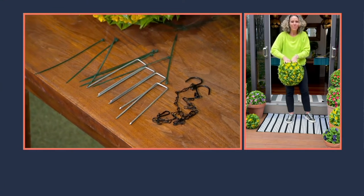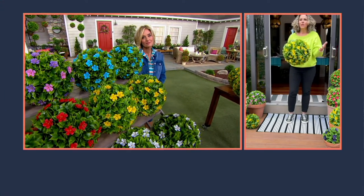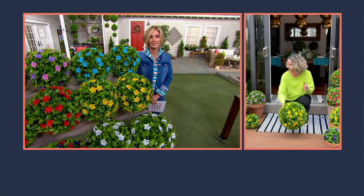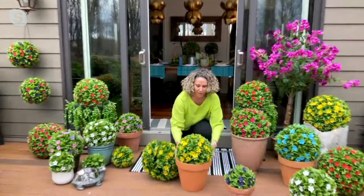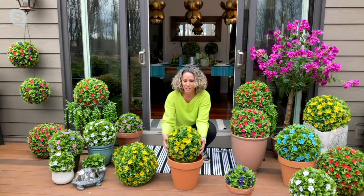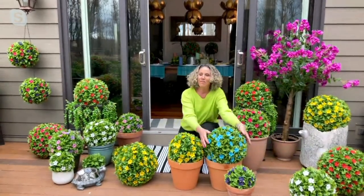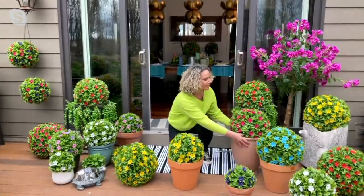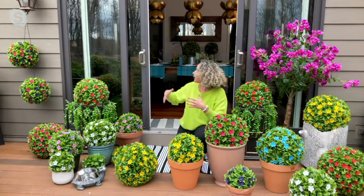There are a lot of different ways to use them. A lot of people are asking what type of pot should I use — what do they fit in? It's really easy — put them in everything. Here is a 12-inch pot right here, and this is your 13-inch sphere. As long as the diameter of the pot is smaller than the sphere, it's going to look great. Here's another 12-inch pot and you have the 15-inch sphere. And this is a 14-inch pot with the 15-inch sphere in it — a little bigger look.